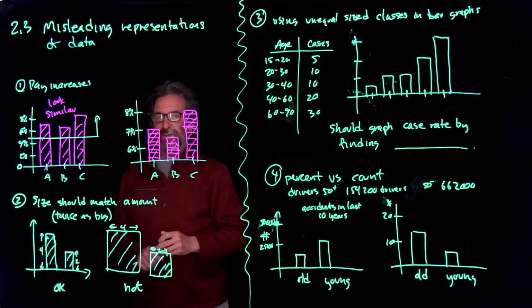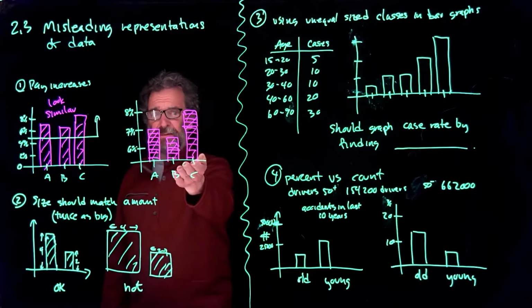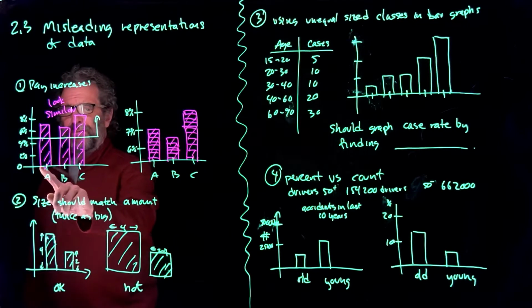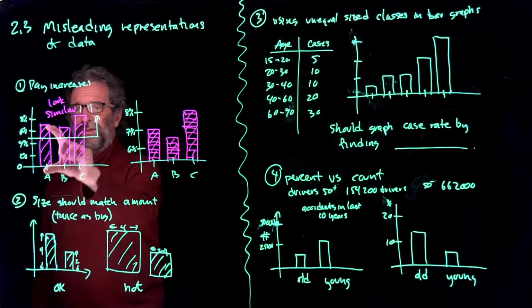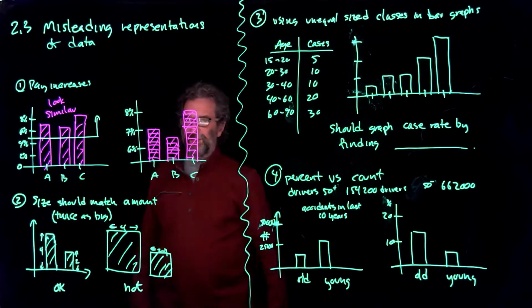So if you want to make a case that Group B is being underpaid, you would draw this graph. If you want to make the case that Group B is getting about the same pay increases as everybody else, you would make this graph. And that's really the truth, because this starts at 0, so this height represents the total pay increase. This height doesn't. You'll see those kinds of graphs.